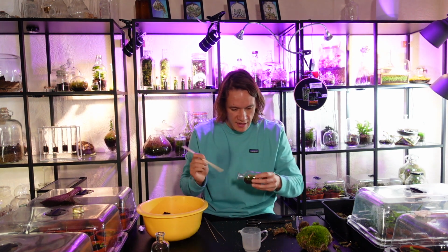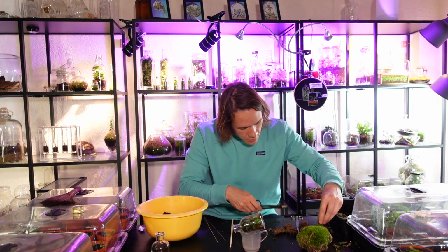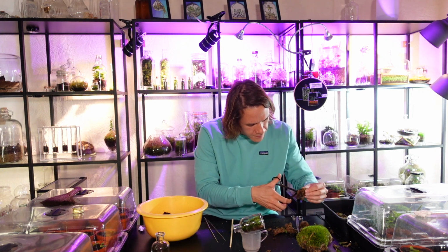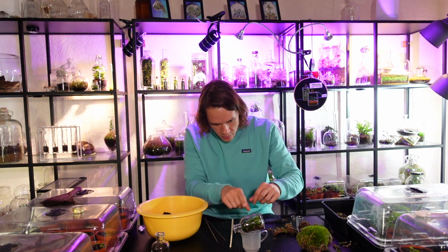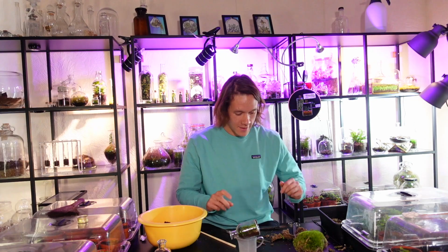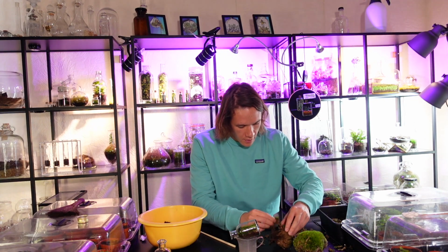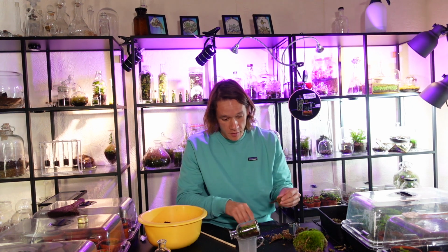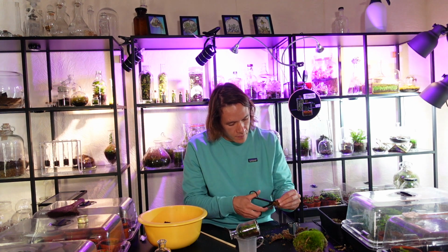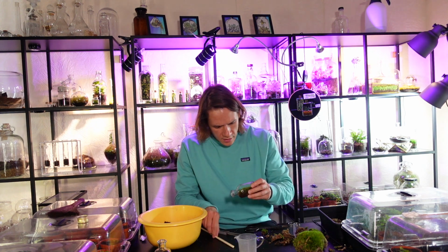Right, we're probably about 75% done there. I'll just finish this little bit off. It's important to leave a bit of a gap near the bottle opening. Okay, so I'm not far from completing the moss stage. Just a few more pieces to push in.